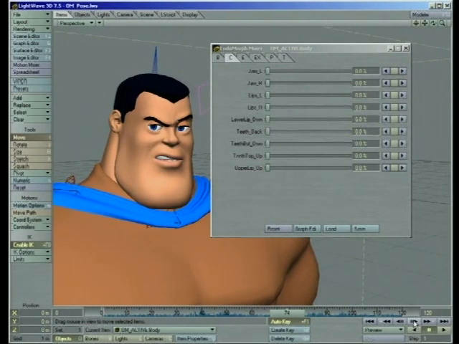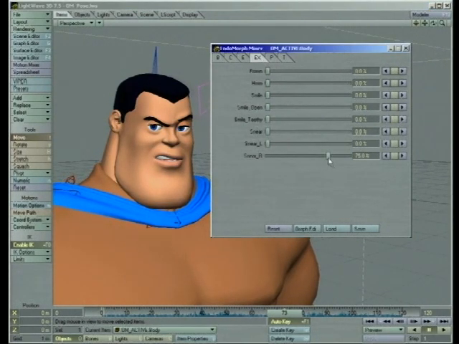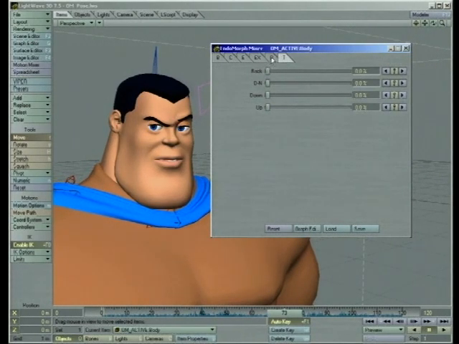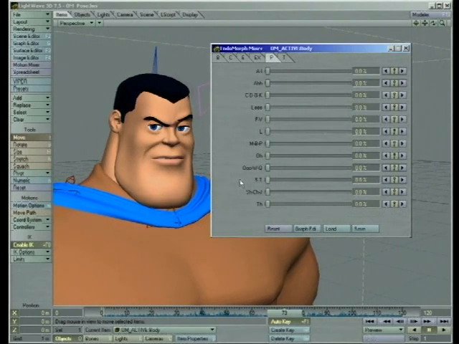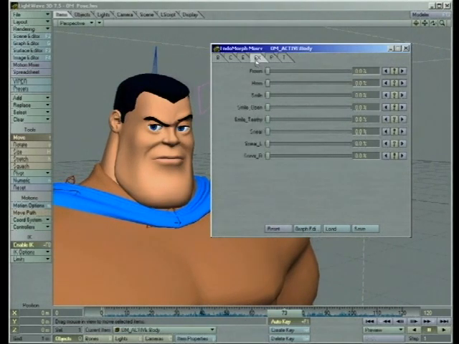Okay. So let's go up to, right before he says the B, I want to close his mouth. Let's say right around frame 73 or so. So let's bring that down. And I still kind of want him to have a closed mouth, but I don't want it to be this perfectly symmetrical one from the base model. So let me add a little bit more of this target here. And maybe even a little of this kind of tweak there to kind of offset that even more.